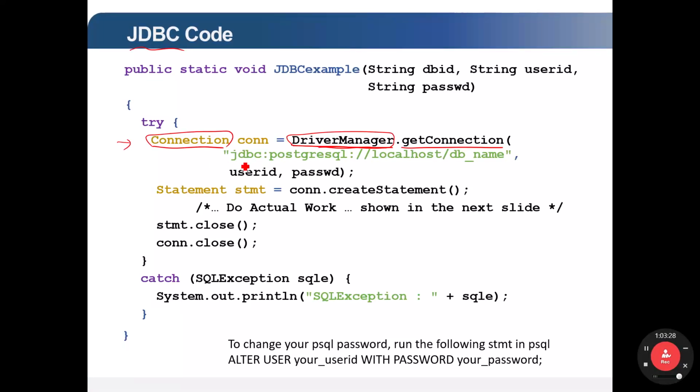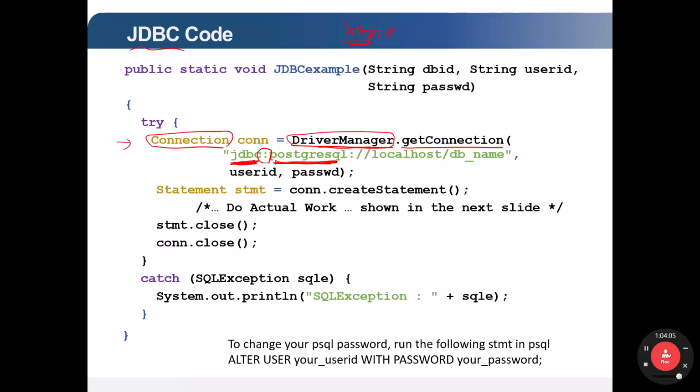And what you do is you specify the protocol type. JDBC is the protocol name, so it looks very similar to an HTTP URL, right? HTTP is the protocol, and JDBC is the protocol here. And you need to specify what DBMS you are using. If you are using Oracle, this string should be replaced with Oracle. If it's MySQL, you should put MySQL. And the JDBC protocol and the DBMS name should be separated by a colon.